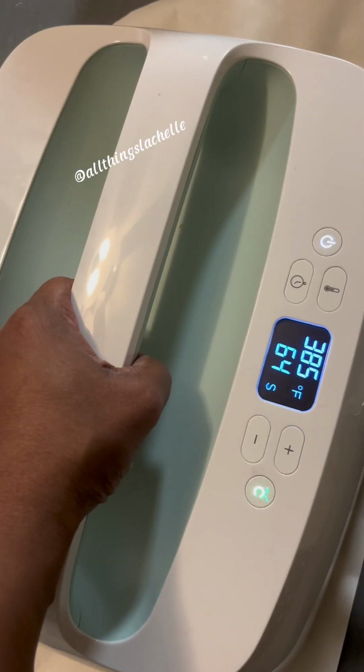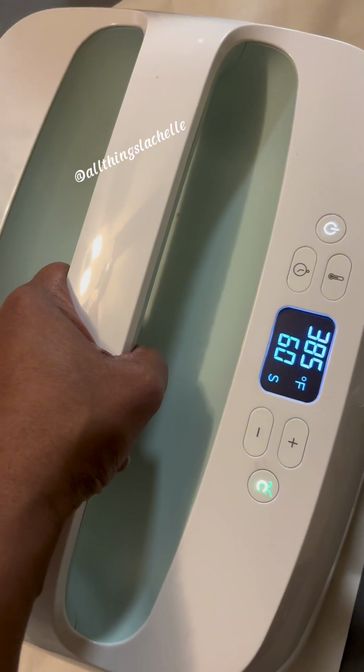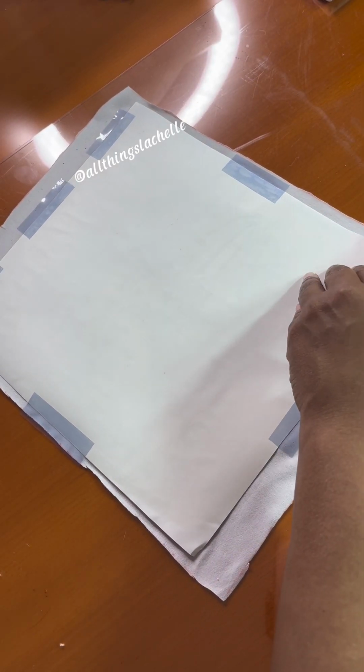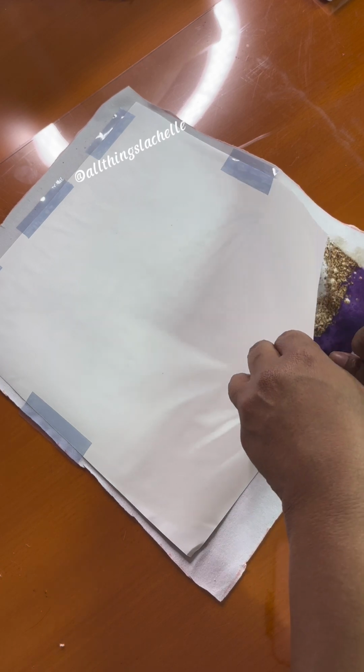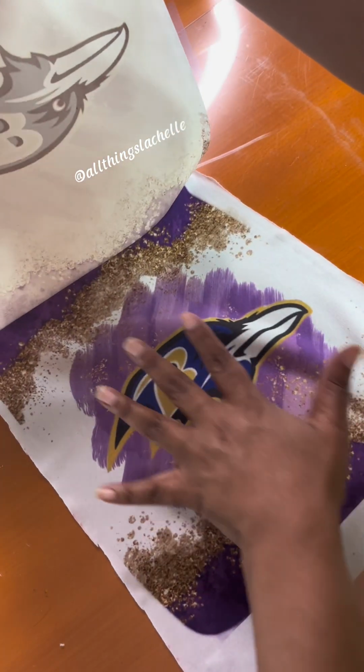For this next step, you can either use your heat press machine or a portable heat presser. I usually do this for 385 for 85 seconds. I give it a few quick seconds to dry. It's still a little hot. Lift it up, and then there is your design.